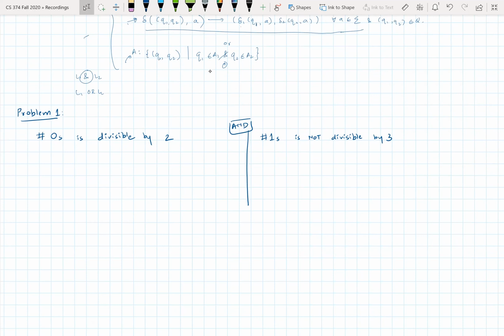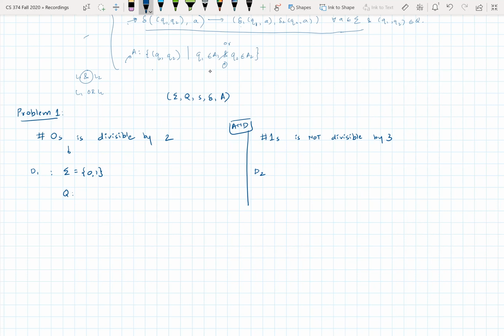So let's describe a DFA for this. This is going to be our DFA D1. This is going to be our DFA D2. How will DFA D1 look? First of all, sigma is 0 comma 1. Let's write the obvious things. Whenever we want to describe a DFA, we need sigma, we need the set of states, we need the start state, the transition function, and the set of accept states. One by one, we are going to fill this information about both the DFAs. So we have filled sigma. What is the set of states? The set of states for a DFA should always reflect what the problem is demanding. So what is the problem?